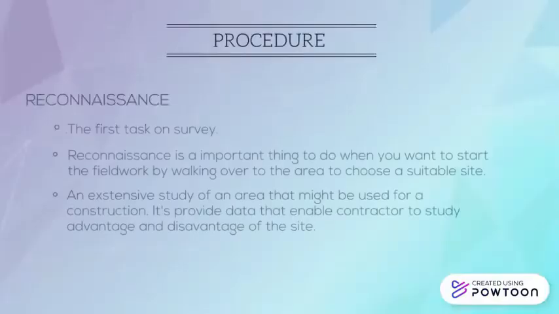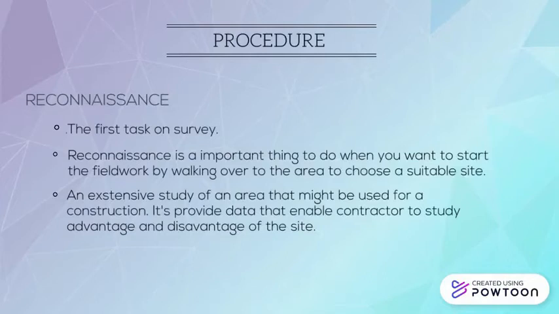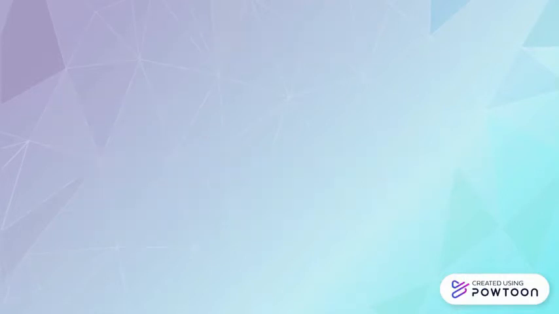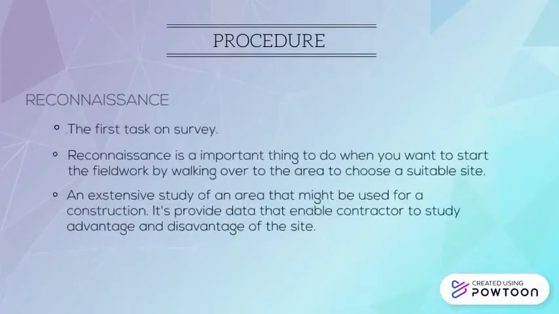Recognition. The first task of a survey. Recognition is an important thing to do when you want to start the field work, by walking over to the area to choose a suitable site. It is also an intensive study of an area that might be used for construction. Data that enables the contractor to study the advantages and disadvantages of the site.